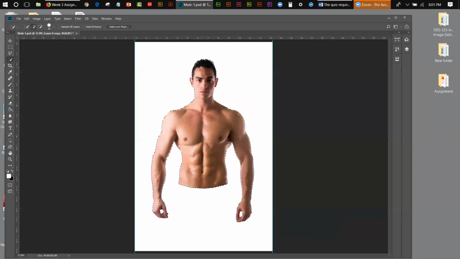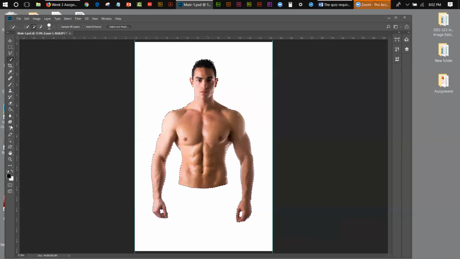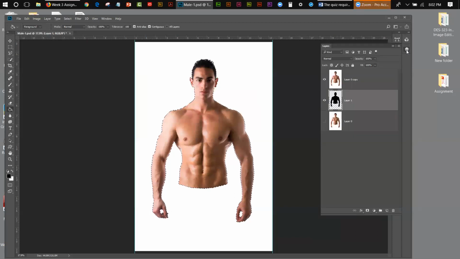So now, except for the hair, which is a mess, I basically have this guy selected. Okay? So what I'm going to do is, just to give you an idea of where we are with this thing, I'm going to go layer 0, and I'm going to create a layer, and I'm going to dump black into that layer. Oop, actually, you know what? I have to wait before I do this, because to be honest with you, it's only going to go behind the guy. See, that's what I did. Let me go edit undo. I forgot I got this thing selected.